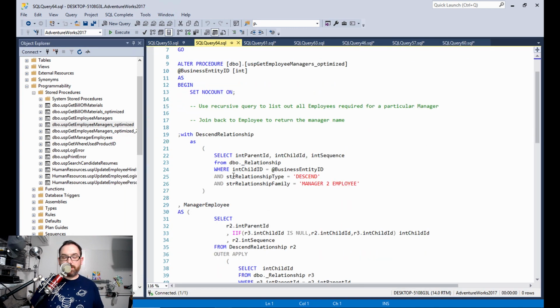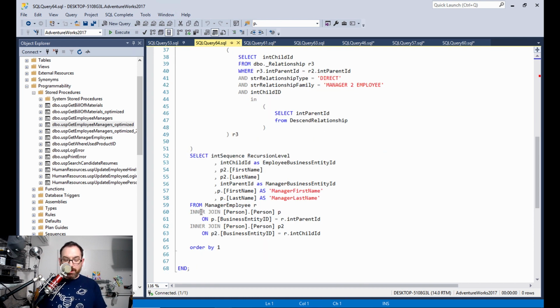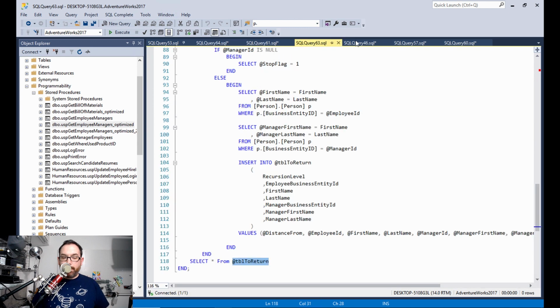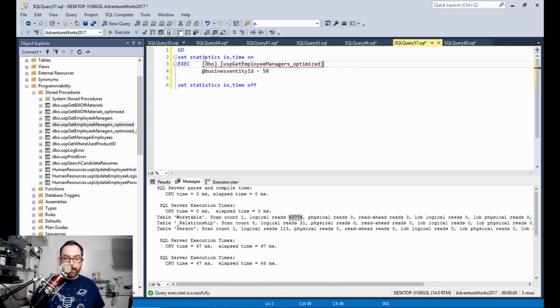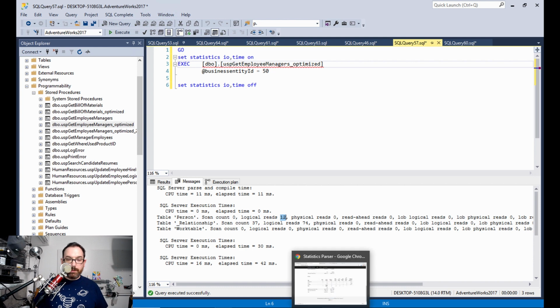If we go into this procedure, I know where all of these scans are, or all these logical reads are, and it's right here. Knowing I have a unique set, knowing the data is going to exist, why don't I change the inner to a left join? Execute that. Come back to my optimized, run it again with stats and time, and my logical reads go from 40,000 down to about 60. I actually have that as a 4th item in my list.